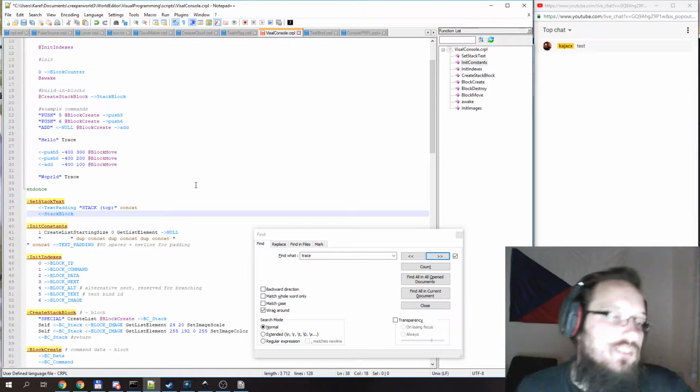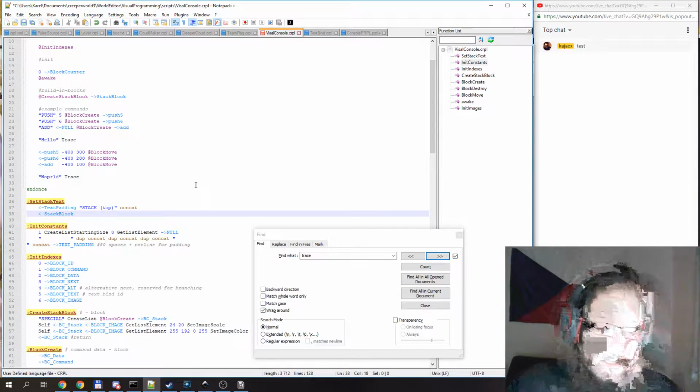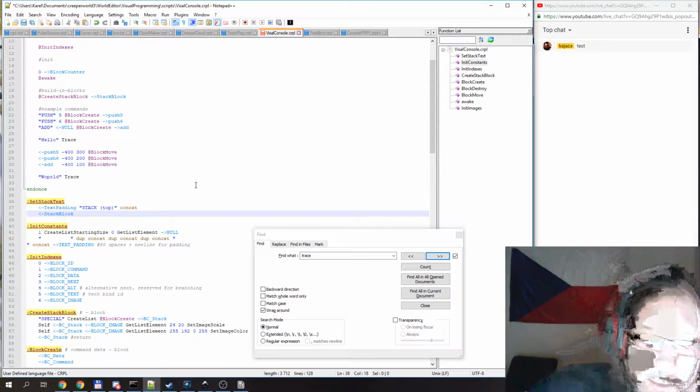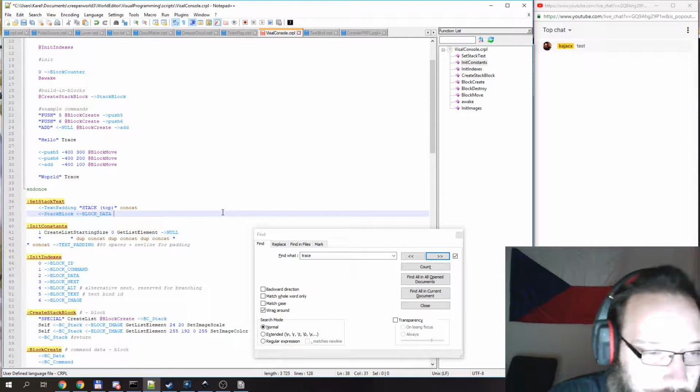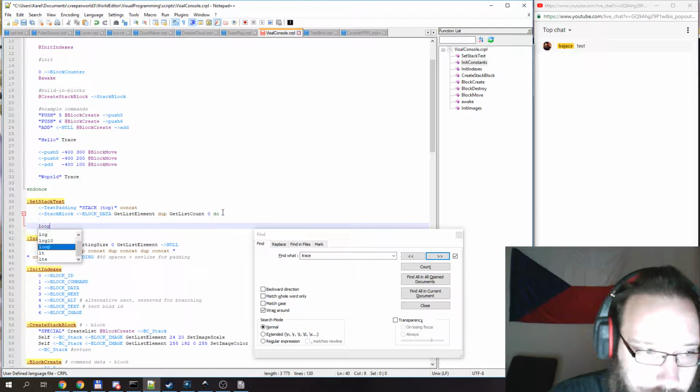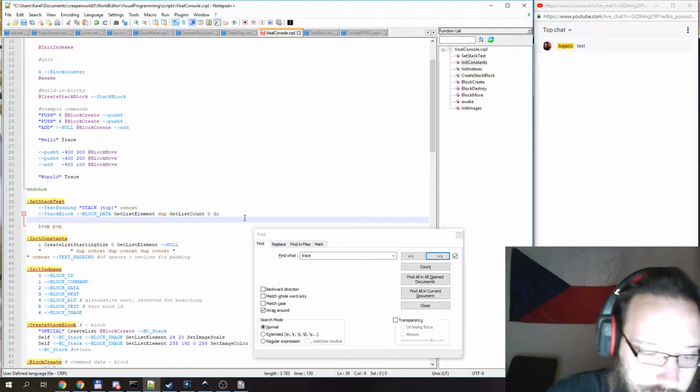Well, let's make the stack have its top at the 0th element out of the stack list, because fine. So stack block. I will need to read the block data, which will be the simulated stack. So get list element. Now duplicate get list count 0, do loop and pop. Now here I do duplicate get list element.